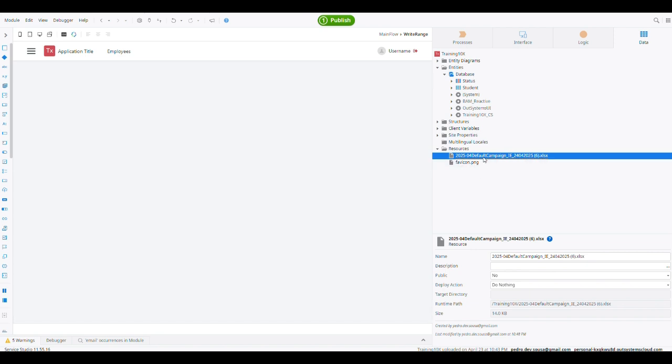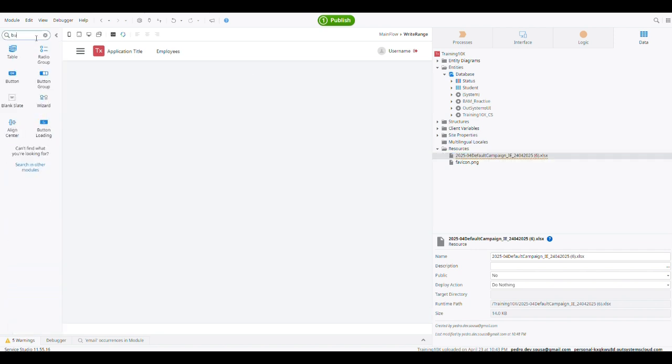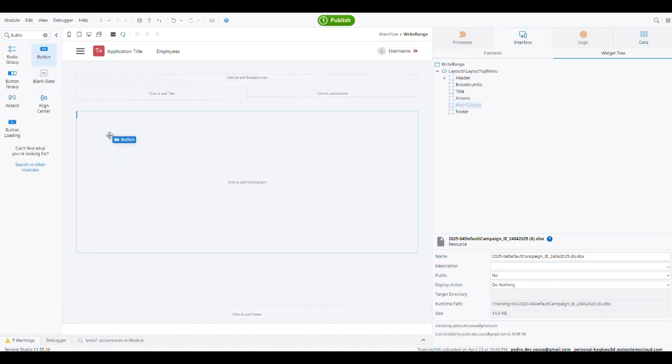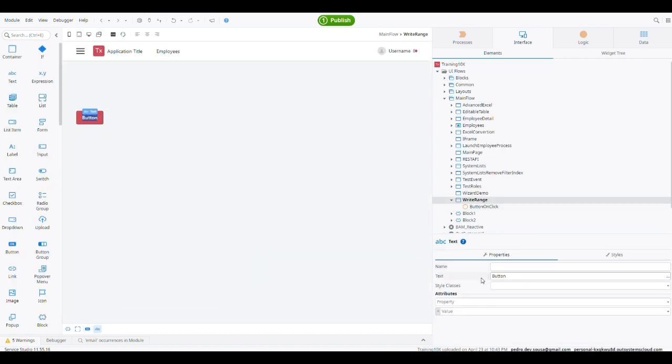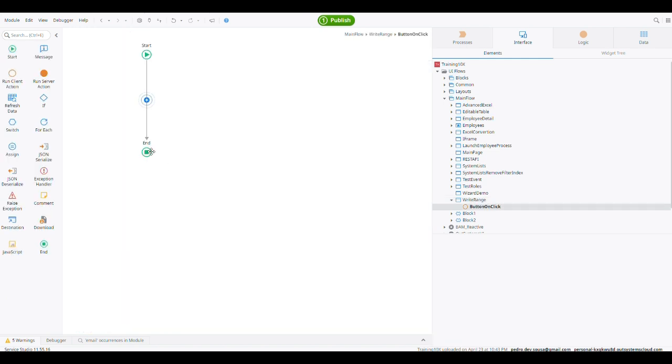The reason I'm doing this is because I want to create a new sheet here, and also create the record list and copy and paste it inside the Excel. So let's do that. I'm going to use Advanced Excel here just to test this with the button. Before that, let me change the name to WriteRange test, and let's go to the action.